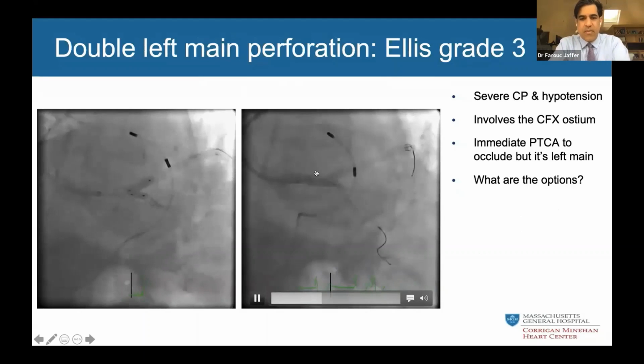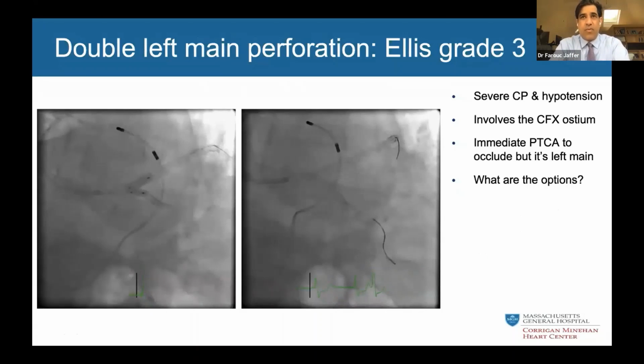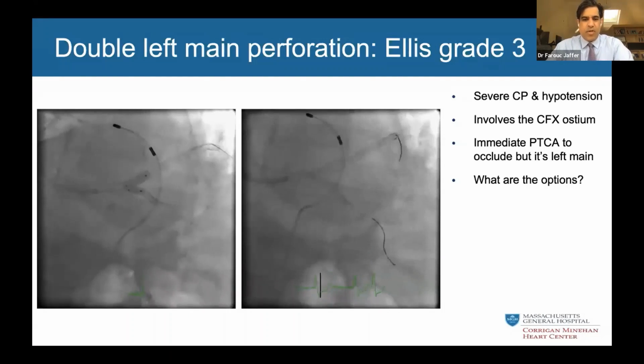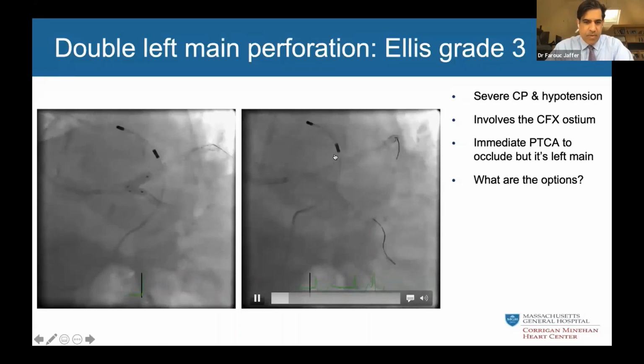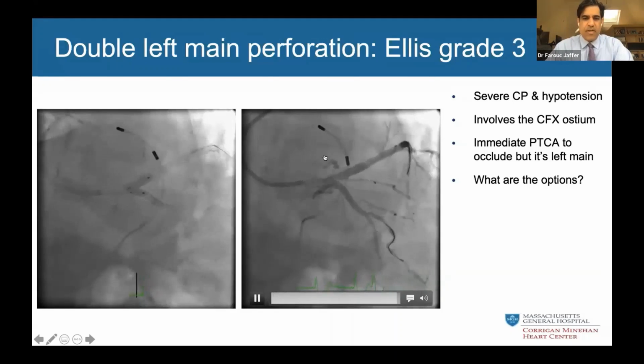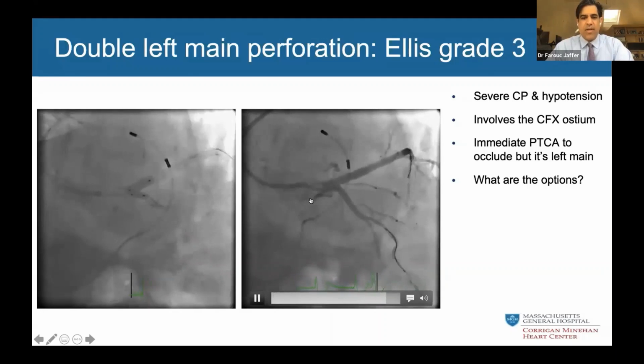So this is perhaps one of the most dramatic complications, and this is one where clearly this is an emergency situation and a life-threatening issue. He developed severe chest discomfort, and this is due to a double perforation, one at the bifurcation of the left main, one here at the distal left main. You can see here what we would call Ellis grade 2 to potentially 3 with greater than 1 millimeter. Not cavity spilling, but still clearly going into the adventitia and surrounding structures and potentially into the pericardium.